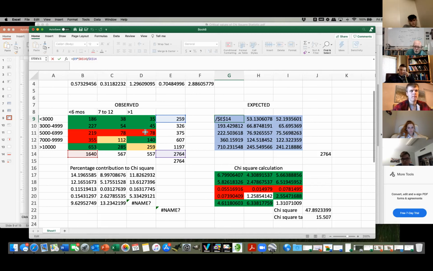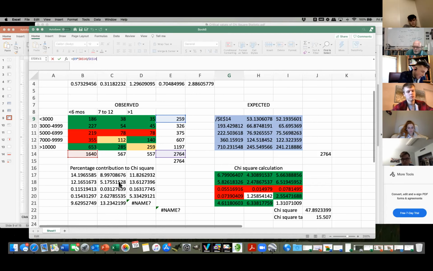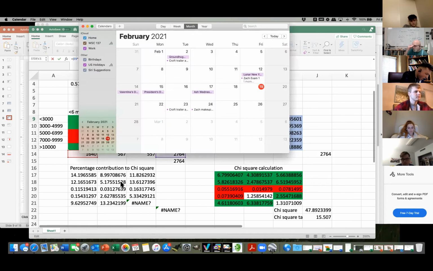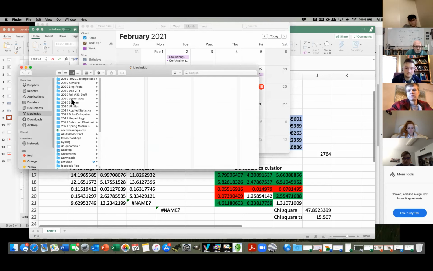And then on March 1st, so this is in the schedule, you will recall that there is one exam. So if you go and look at the syllabus and you look at the graded assignments, there is one exam. That exam is on March 1st if you look at the schedule. So let me pull up the schedule.